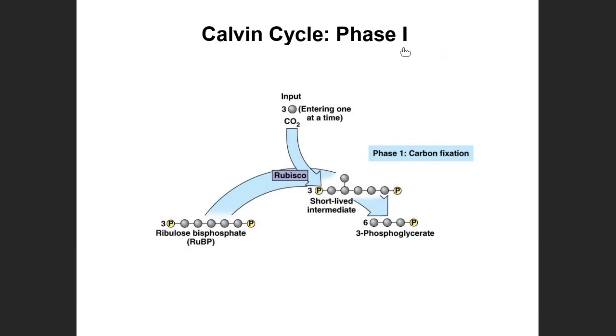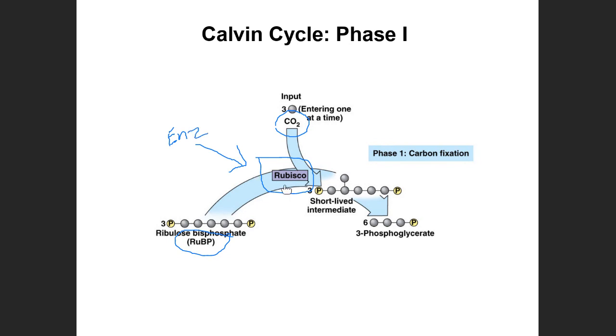Okay, so phase one of the Calvin cycle. Phase one requires a reactant, or more specifically, a substrate called CO2. But it not only requires CO2, the substrate, it requires an additional reactant, our CO2 acceptor, RuBP. So we have a total of two reactants, but only one serves as a substrate, and they are required by an enzyme called Rubisco. The abbreviation for enzyme, which I believe I gave you in chapter 8, is just ENZ.